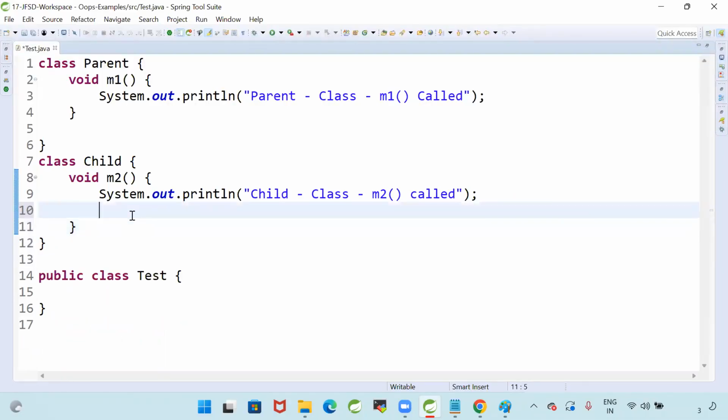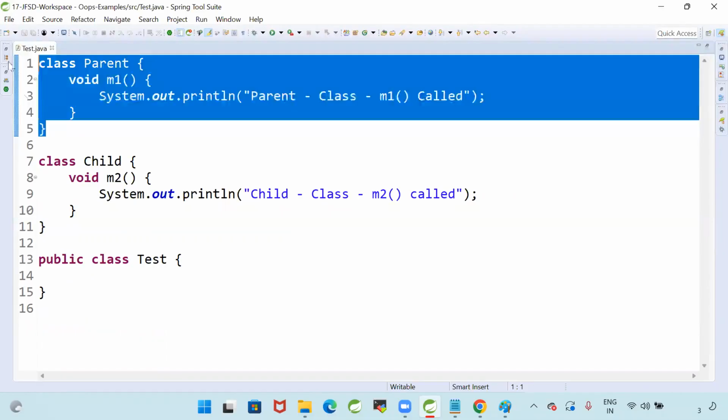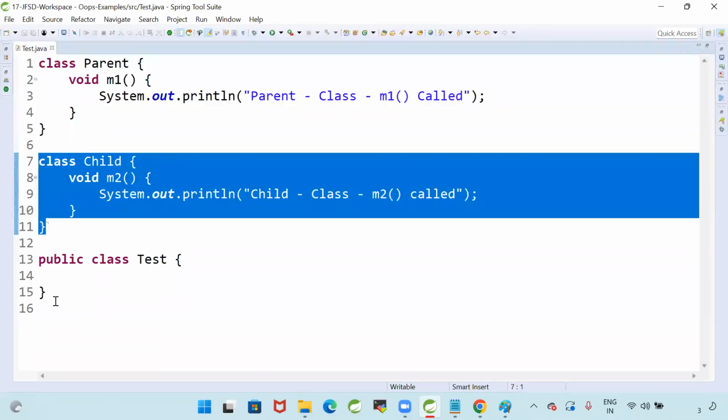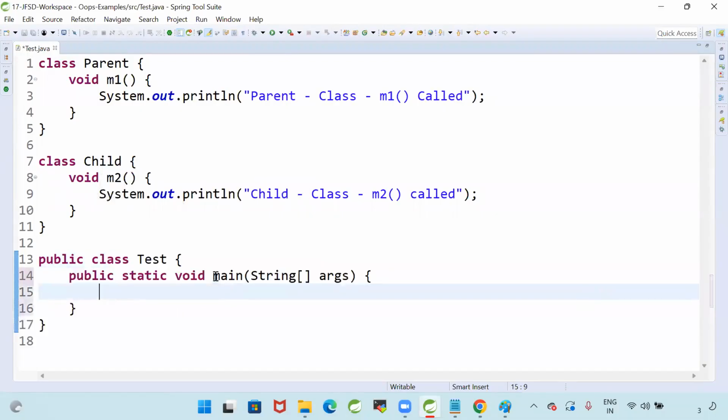Okay. Now I'm not writing nested classes. This is one class. It starts here and ends here. It is not a nested class. So in this file there are 3 classes. Inside the Test class, I'm writing the main method.